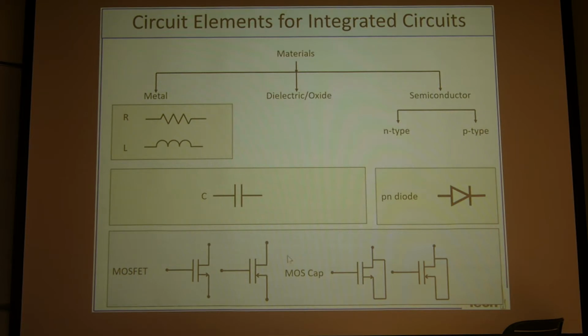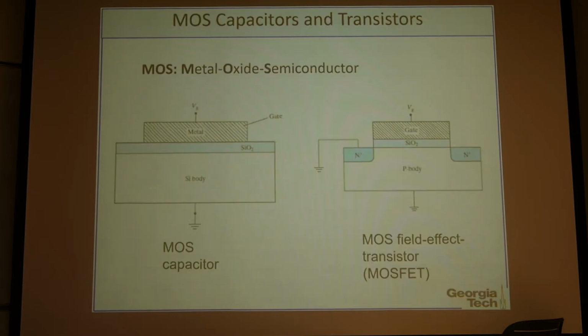And then later lectures, we are going to move to more complicated structure like MOSFET. And if you run the source and drain here, then we will get MOSFET. We will discuss that in more details later. But let's say for the MOSFET, it's based on the MOS structure, the metal oxide semiconductor.